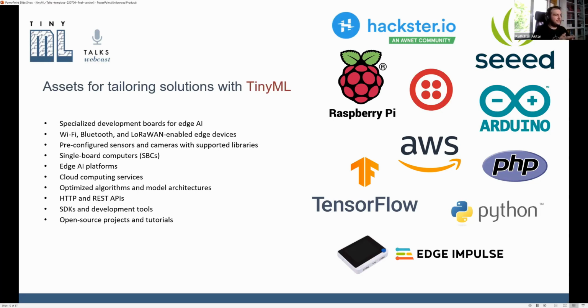Then optimized algorithms, as I talked about earlier, if you focus on only one problem, only one aspect of a large scale problem, you will have optimized algorithms and model structures for your problem, because you do not need to think outside of the box to create a new solution, a new understanding of the data, because your problem will require a considerably small data set, and optimized algorithms and algorithms provided by these AI platforms will suffice your needs.